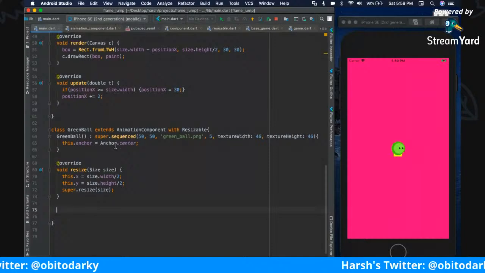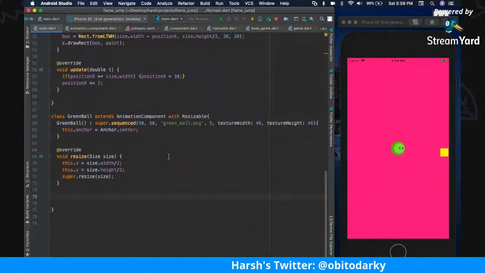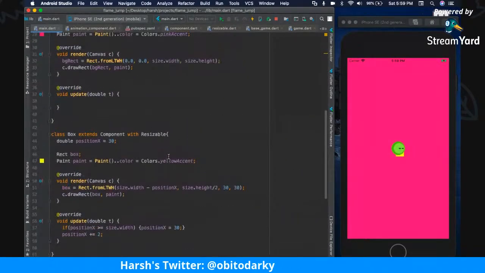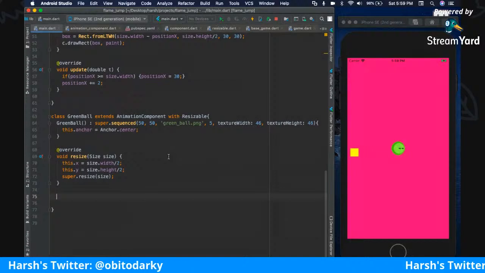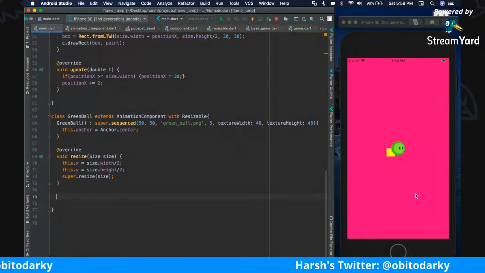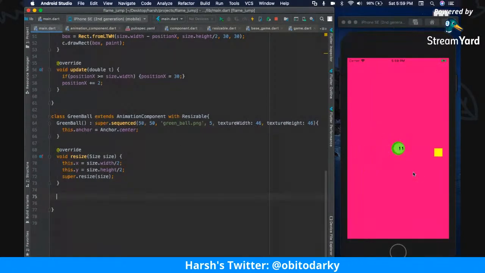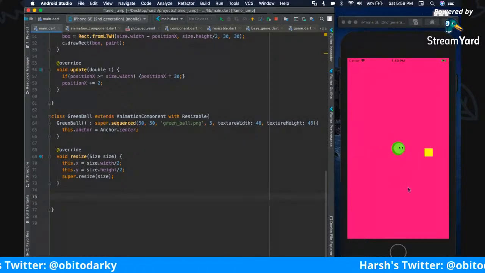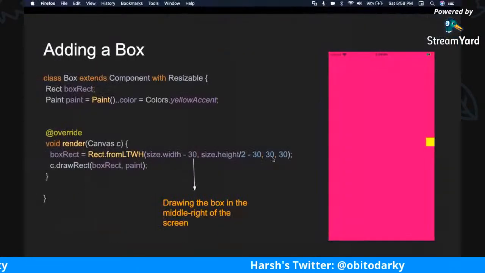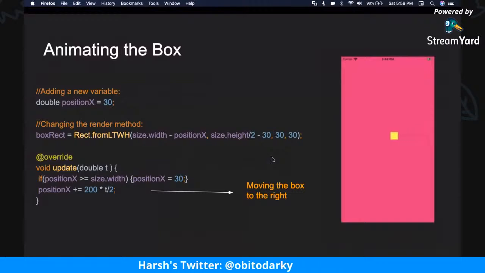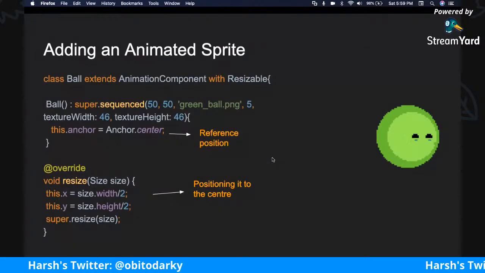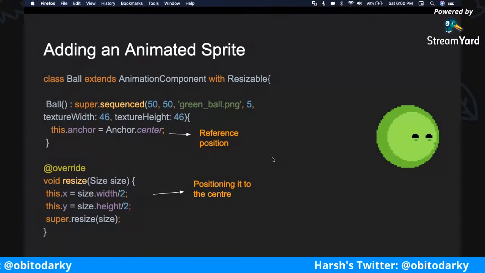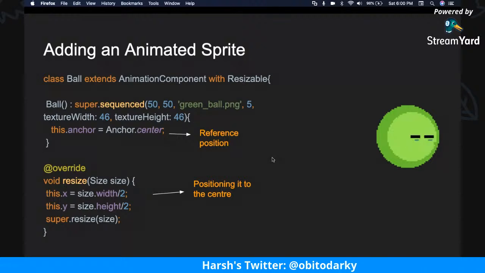And now I want to add something like an input. I want our main green ball, or let's say our main character, to move according to our input. So let's move back. We animated the box, that's cool. We animated the sprite as well.